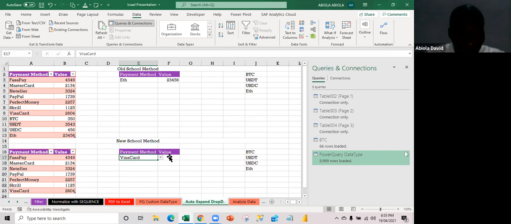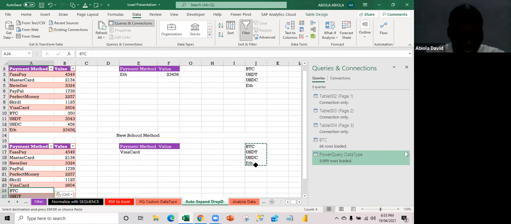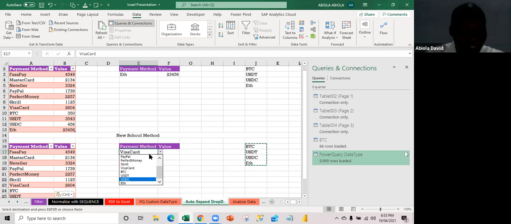Let's forget about the XLOOKUP at this moment. Now let's add this BTC or the supplementary data. Control C. And then I'm going to paste here, Control V. Now, when I come here, absolutely, it updates. Can you see? We have it here. So no need to create a named range. Just create a table, format as an Excel table. And when new data is being added, the data validation will automatically update.